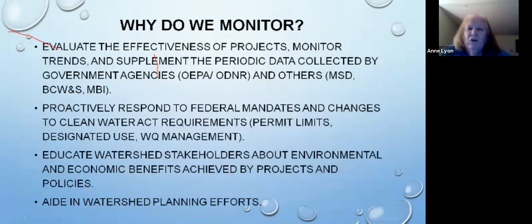Biodiversity Institute. So what we're doing is we're providing consistent annual chemistry data, and that is to help us evaluate the effectiveness of our projects, monitor trends so we know what the river is like all the time, and we use this to supplement the periodic data collected by all these other agencies. We also use our data to proactively respond to federal mandates and changes to the Clean Water Act, and we also contribute as volunteers and people, and I'll share ways you can get involved in this, on permit limits, that's how much you can discharge, what kind of pollutants into our streams.